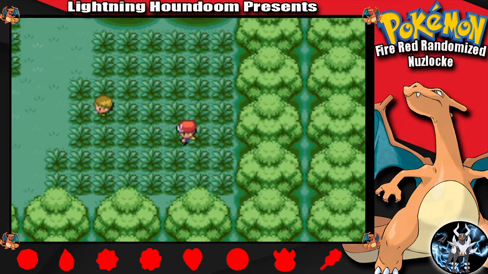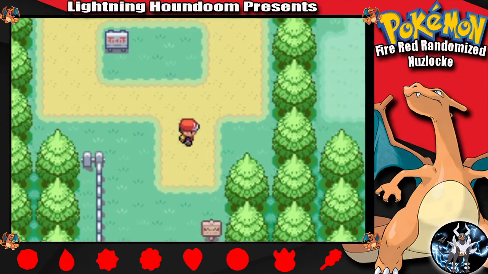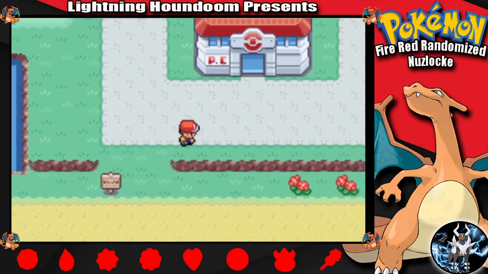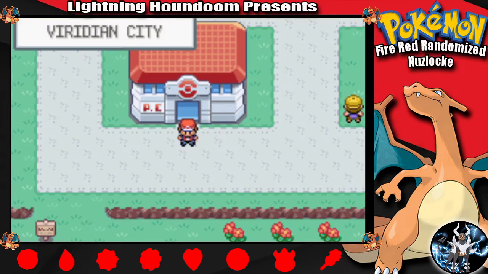Poison Tail. Alright, that's another move we've got. Nice. Probably not the best move in the world, but it's okay. It's another move at least.